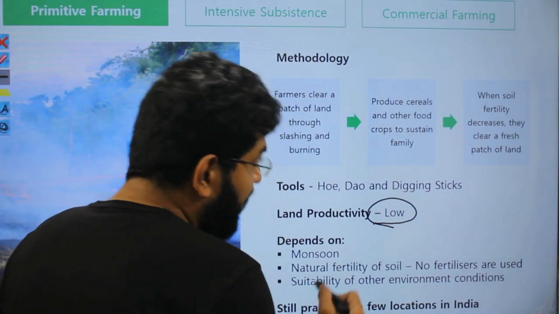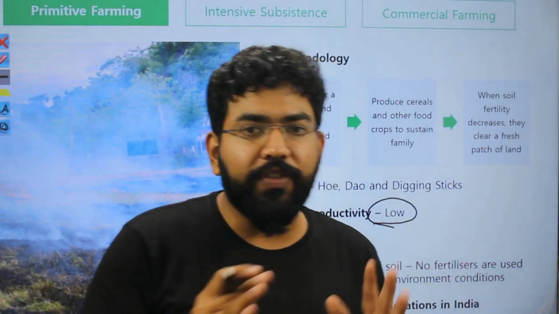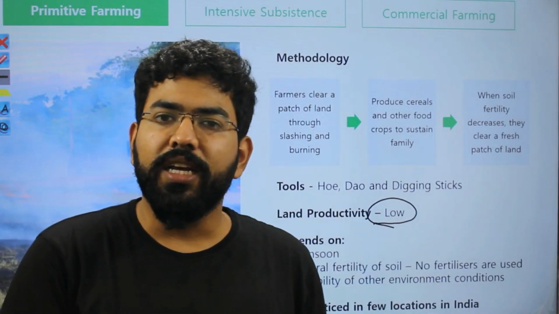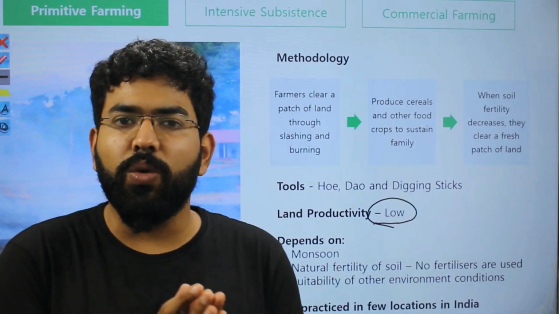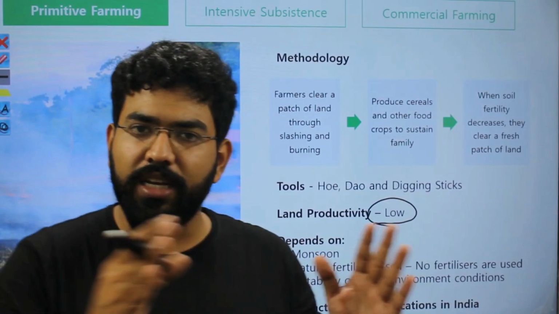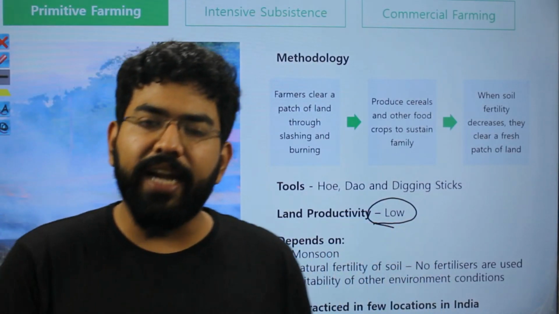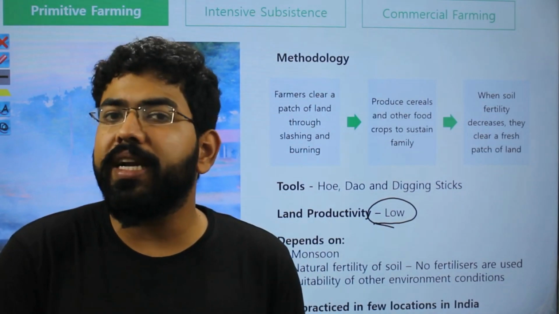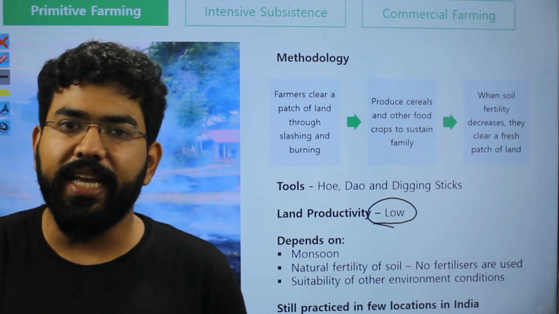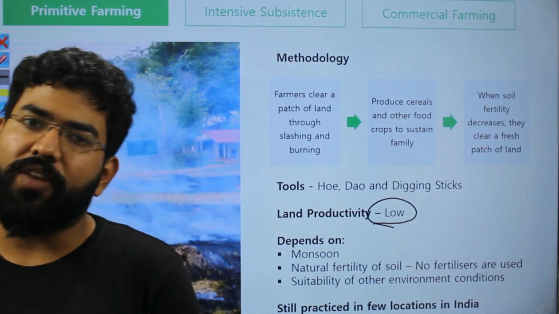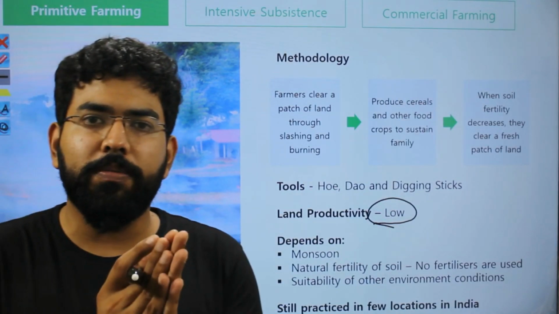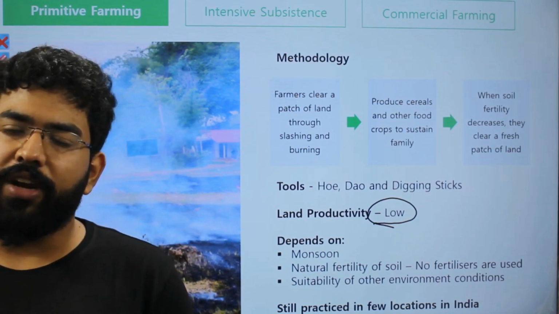Also, this practice is something that will feed only his family. It will be very difficult for him to sell it in the market. So, that is why this is only able to sustain his family. And then once he clears and uses those crops, the land loses its fertility and the farmer doesn't know how to initiate the process of regaining that fertility. So, he moves on to another patch of land. So, this way, he is just moving on to other patches of land, growing crops and sustaining the life for his family.